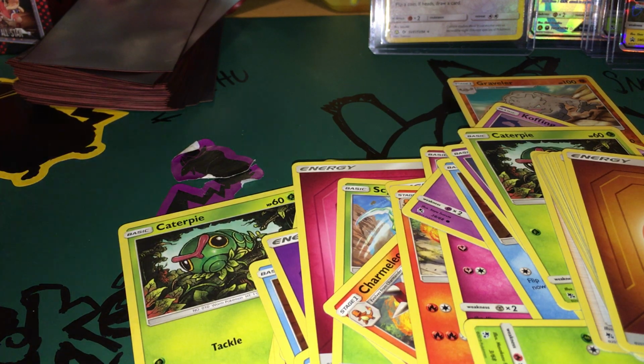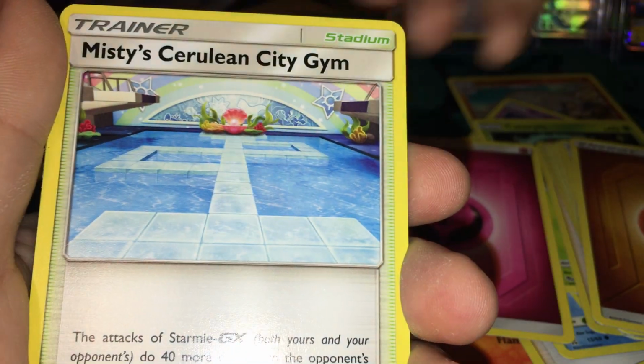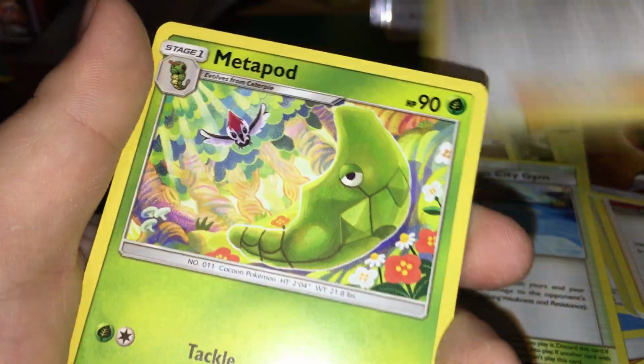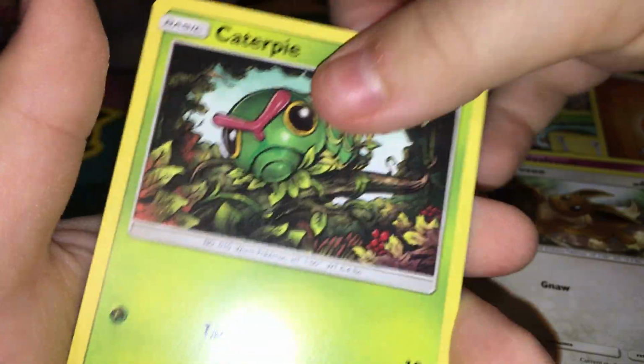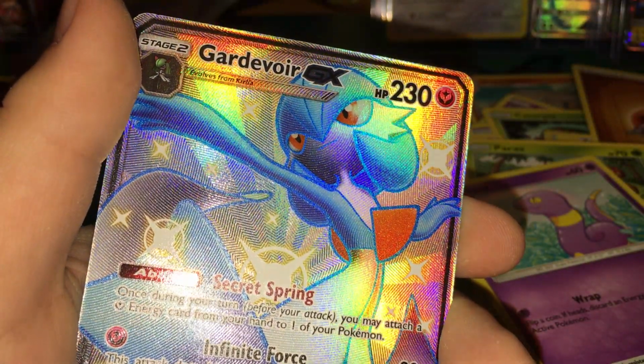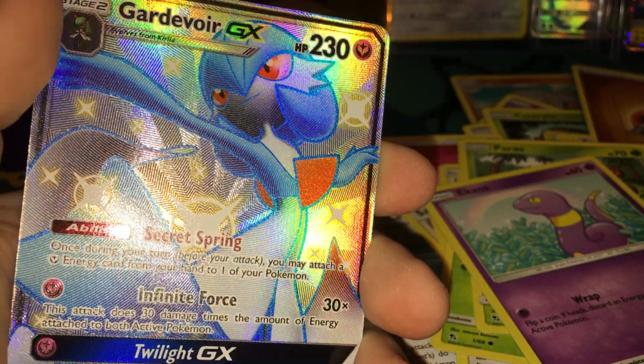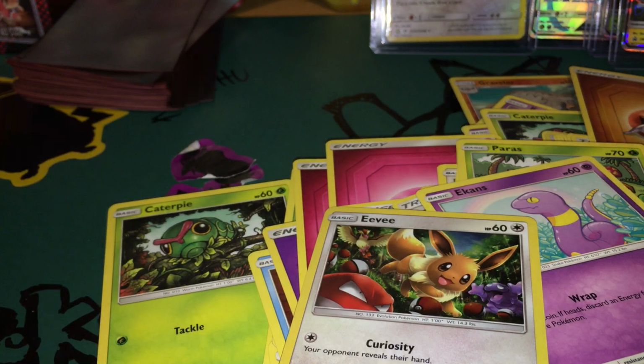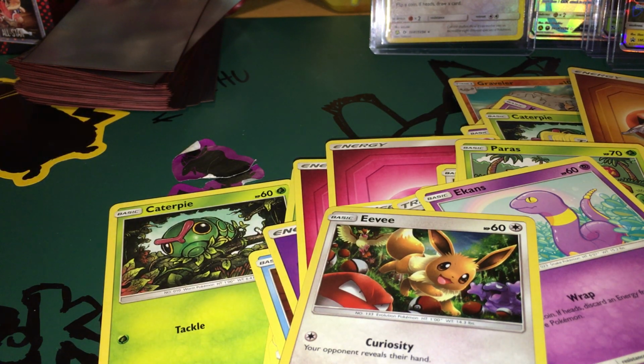Here we go. Fairy Energy. My Sister's Circle. City Gym. Sabrina's Suggestion. Metapod. Jigglypuff. Eevee. Caterpie, Paras, Beckett. Gardevoir Shiny GX, and a Holo Eevee. Oh my god, let's actually go.